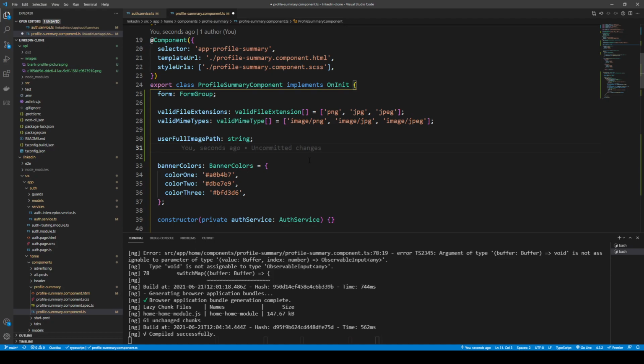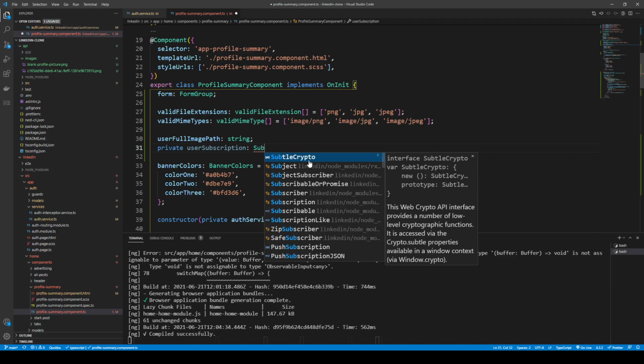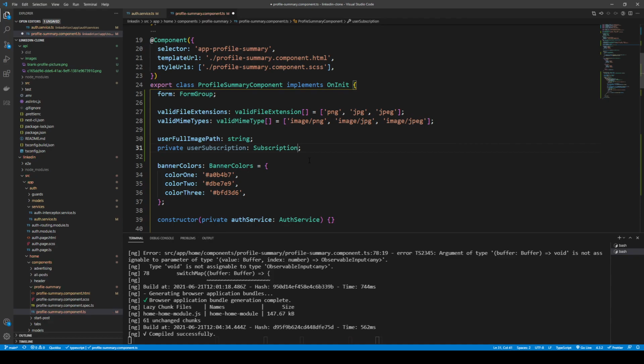So what we'll do here is we'll have a private user subscription, which is of the type Subscription. And the reason I do this is because I want to also be able to unsubscribe, and we'll see that in a moment.